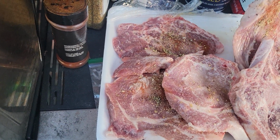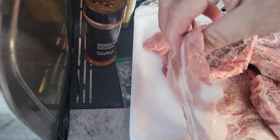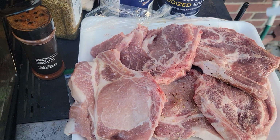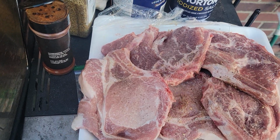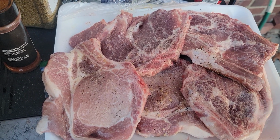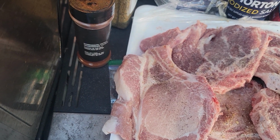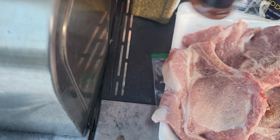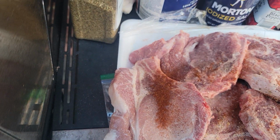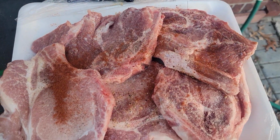I'm gonna turn this over. See how everything sticks on there? Let's go back. We're gonna go back with the black pepper. Wind coming up. A little more salt. Ooh, that was a lot. Close that out. Paprika with the broken top. Close that out. And now the garlic.